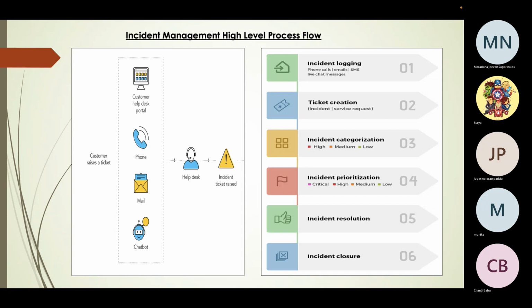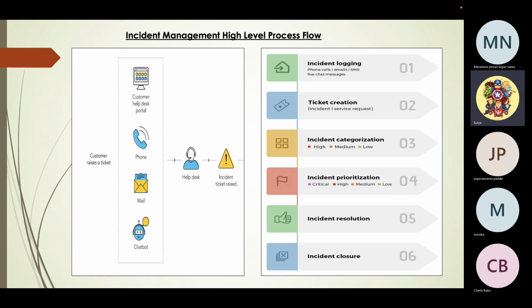So we discussed how the incident will be reported. Who will report the issue? The end user or the customer will report the issue here. What are the modes of reporting an issue? It can be a call, a chat, a self-service portal, or a mail. And the service desk or help desk people will pick up the issue and create a ticket. That ticket is called an incident.